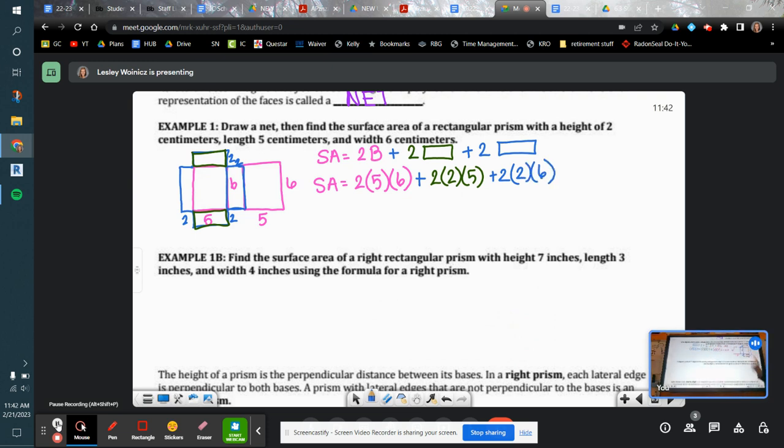Then we could put that whole thing in the calculator if we want. 2 times 5 times 6. 104. What? 104. All of it's 104. Okay. I'm getting that this part is 60. And then 4 times 5 is 20. And 24. So yeah, I'm getting 104. Now, surface area is 2-dimensional, so it's going to be in square units. So 104 units squared. Oh, centimeters.